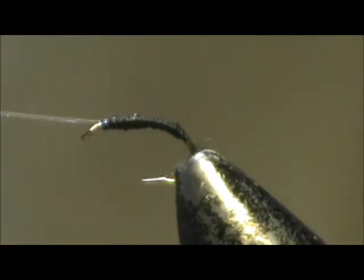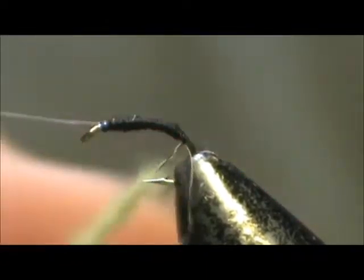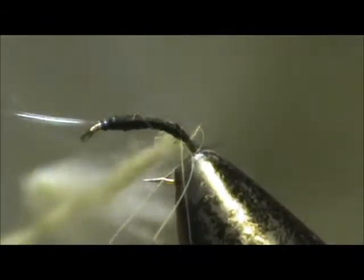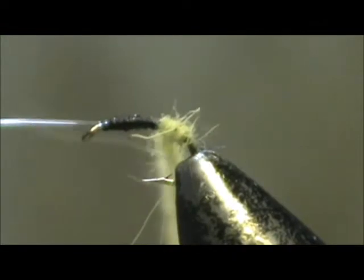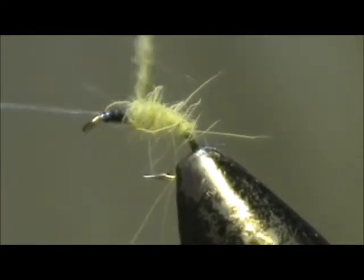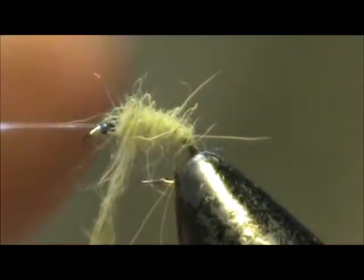And I'm going to start the body with some Hairtron dubbing, and this is olive. This is a light olive. I seem to have a lot of olives around my area in my river, so that's why I always use olive as a demonstration. But you can make the body whatever color you'd like. And you want this to be scraggly. That's a little bit too much. Pull that off.